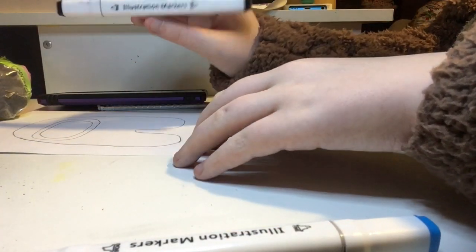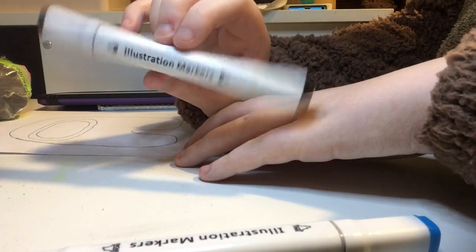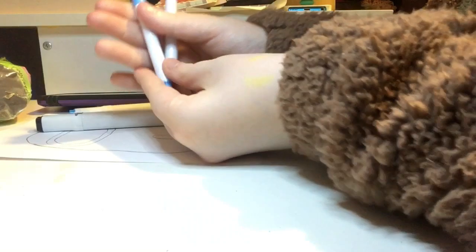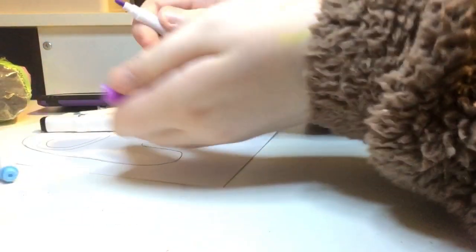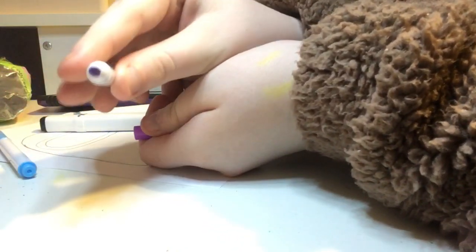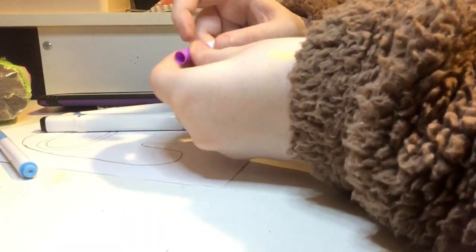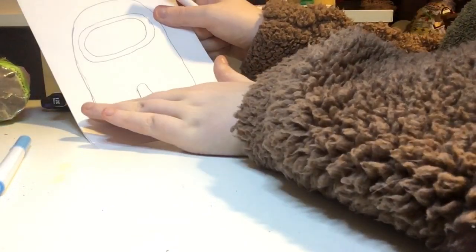The markers I'm going to be using are these off-brand Copic markers I got from Five Below — they work super well for paper squishies. I'm going to use black and light blue from those. Then I'm using these little mini markers I got from a website called Team Moon. They work really well; they're kind of thin. I'm going to use these and we're going to get into coloring the squishy. The first color I'll start with is coloring the whole thing purple.